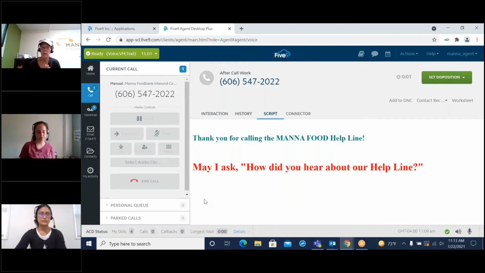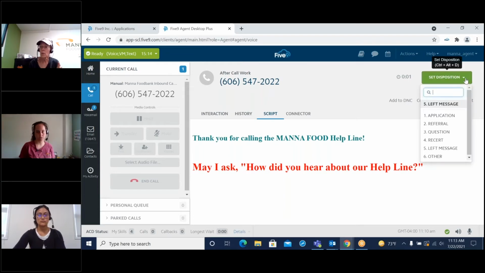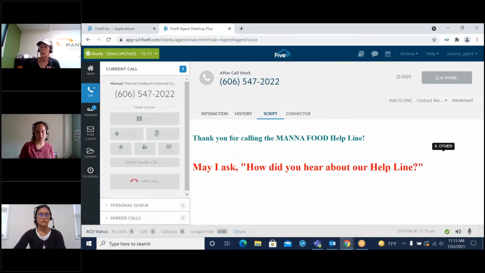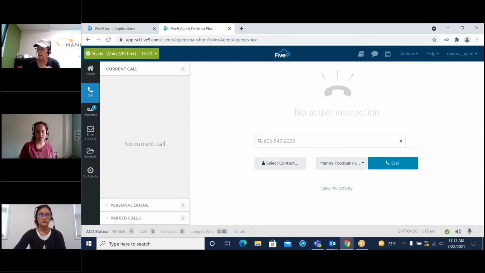We don't even worry about capturing that because we haven't had any successful client contact. So the call's already been ended. I don't have to worry about that. This is the one exception where we don't have to worry about the worksheet at all. Rather, we would just go up here to the disposition and select other. So that takes care of that.